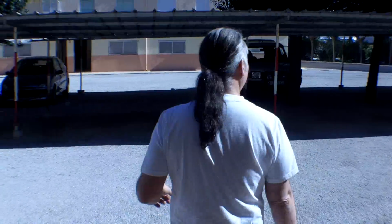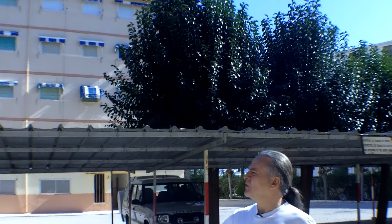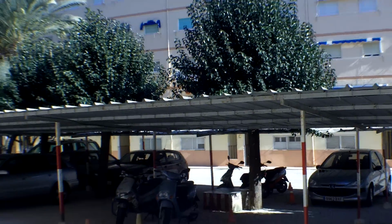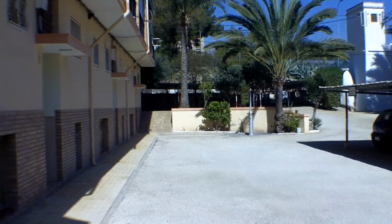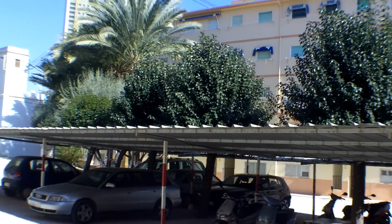Let's just go outside down and have a look at what's outside. There we go. So if we go outside into the central courtyard here, this, as far as I'm concerned, is practically the best thing about Archanda. You've got this huge private area which you can see with parking area here and also parking area up there at the top.